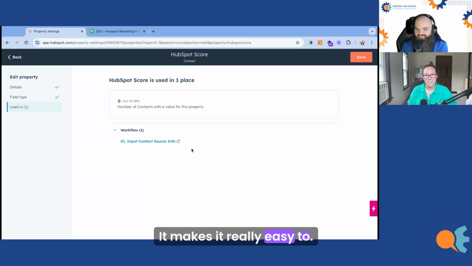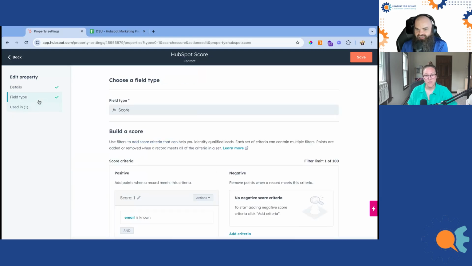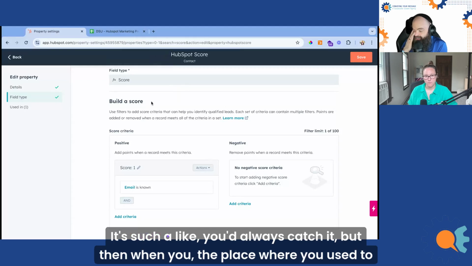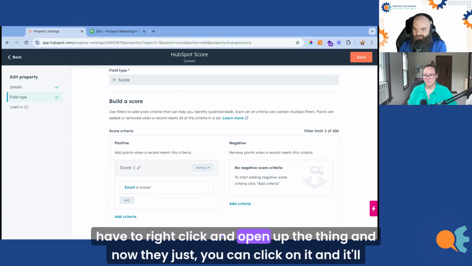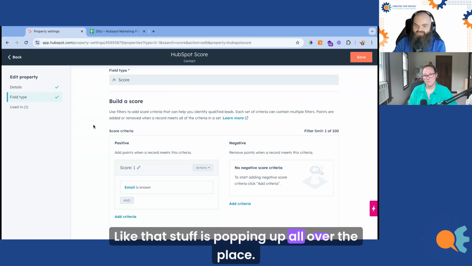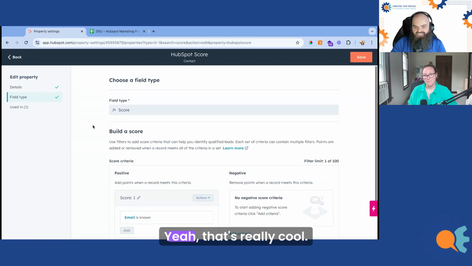It makes it really easy to navigate and see it. Right. And they're just getting so much better all over the place. You don't always catch it, but the place where you used to have to right-click and open up the thing, now you can click on it and it'll open up the tab for you. That stuff is popping up all over the place. Yeah, that's really cool.